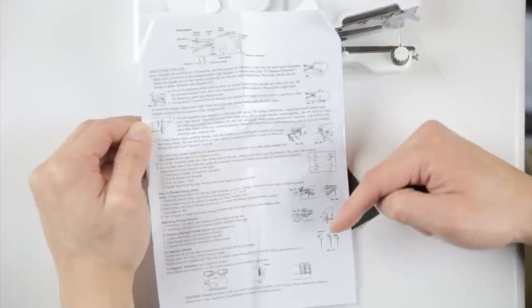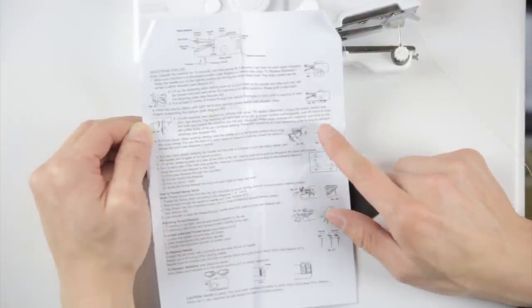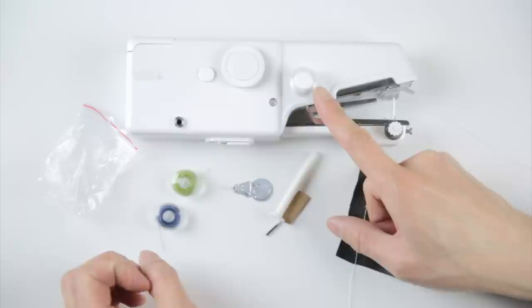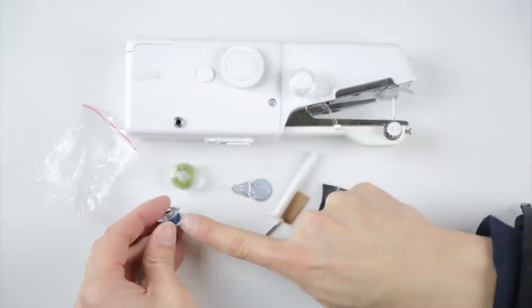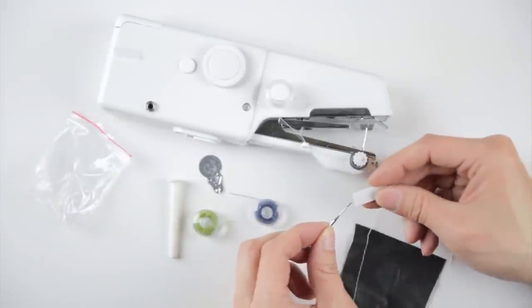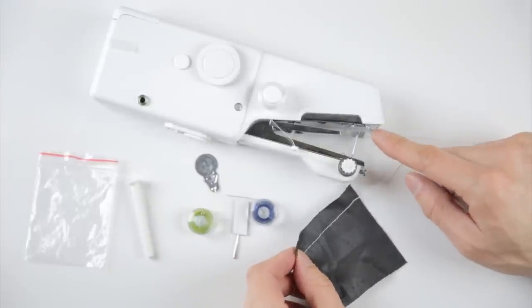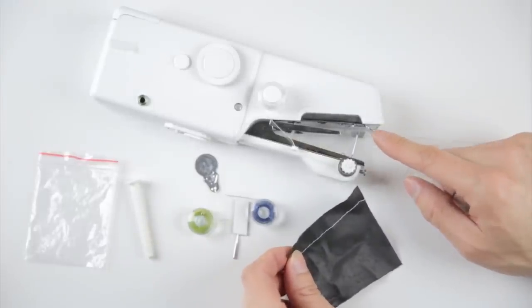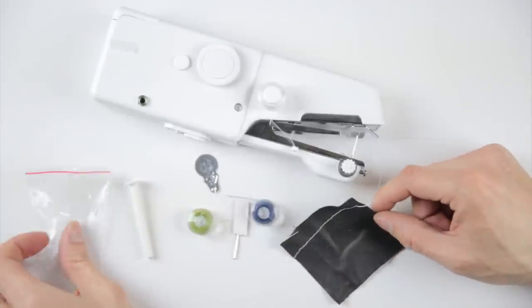They have an instruction manual here and I read through some of it. The English isn't too good and I couldn't understand some of the steps. So this thing comes installed with a white bobbin and then there's a light green and also a blue. Here's a needle that's installed already and it comes with another needle. And then it comes with this little piece of cloth that seems like it was used with this machine just to prove to you that it works or used in quality control.